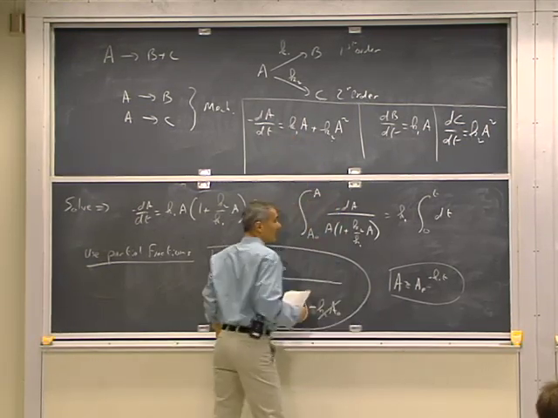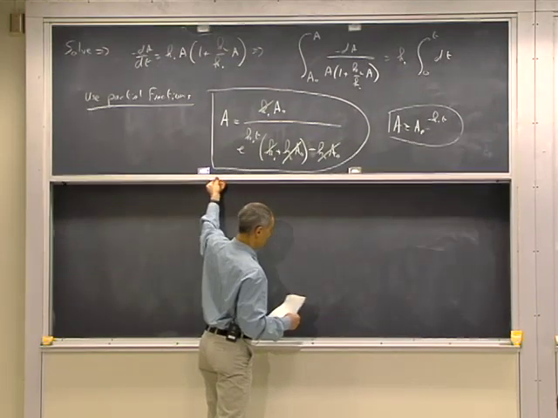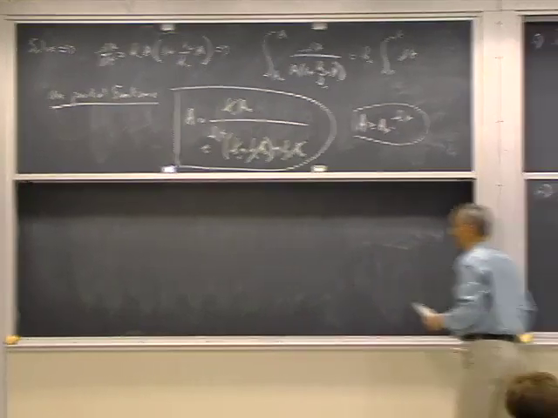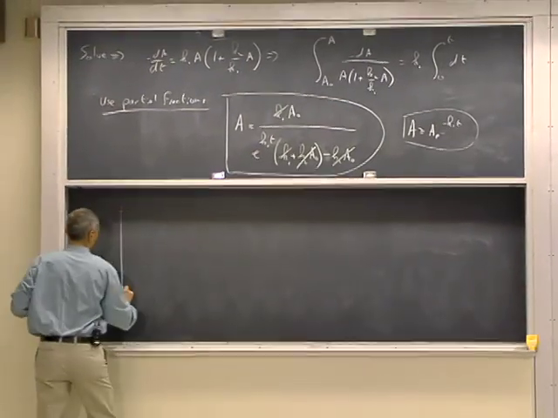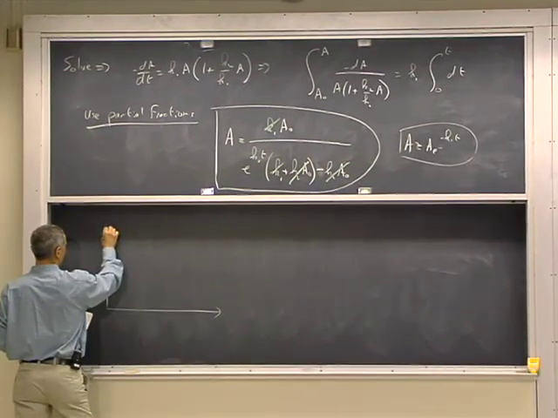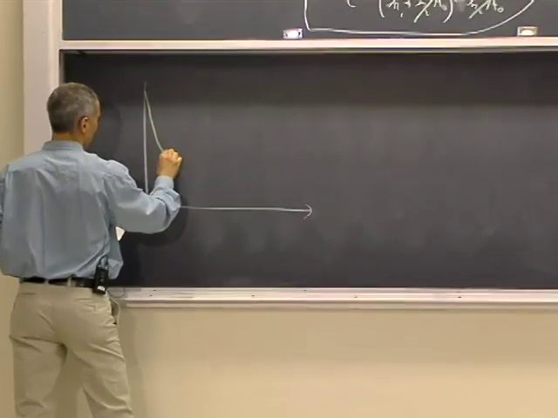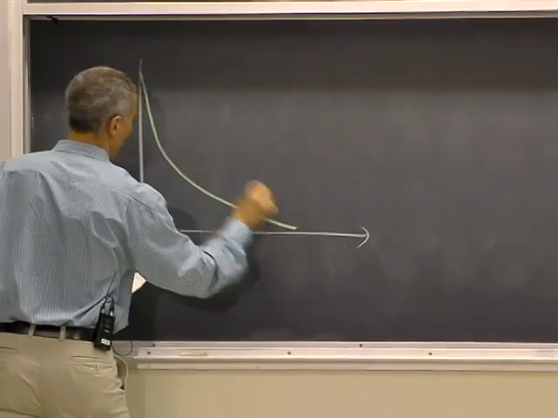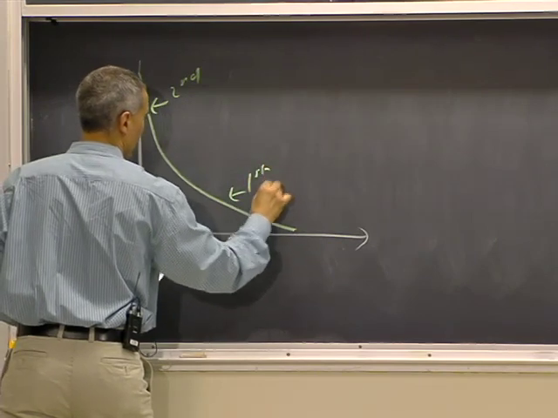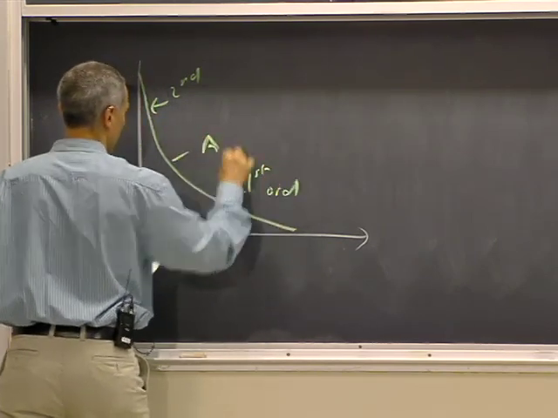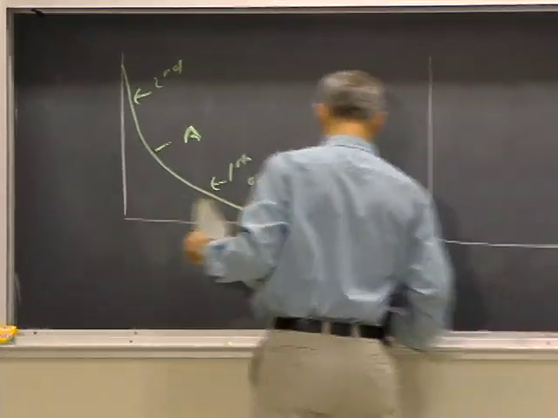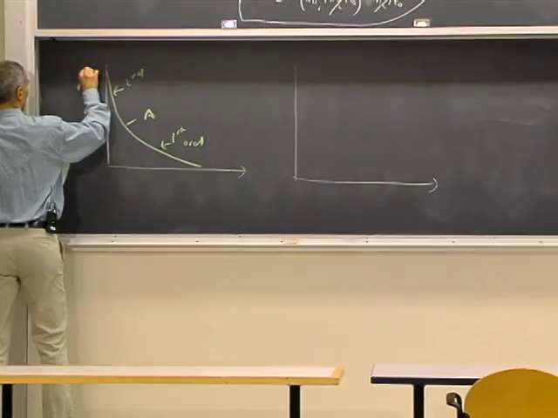So what you'd expect to see then is, if you were to plot as a function of A, you expect to see something that starts out as first order and then as A gets depleted, switches over to second order. Something that's second order here and first order. This is the concentration of A. So if you were to plot it, here you're plotting the concentration of A.